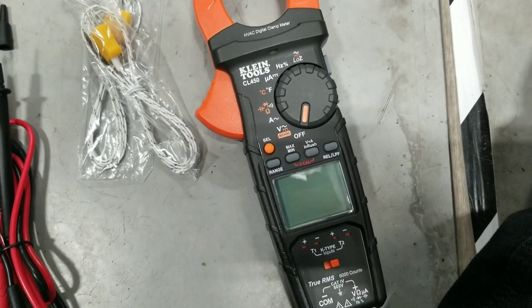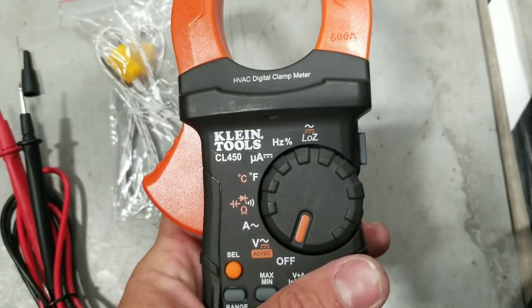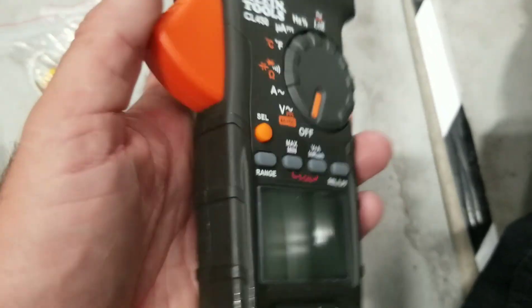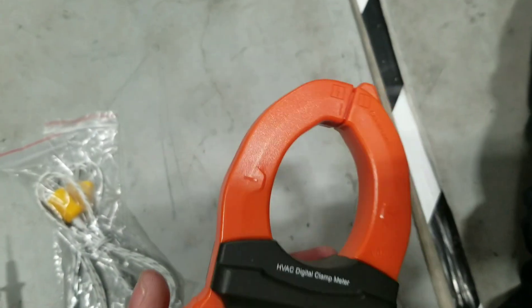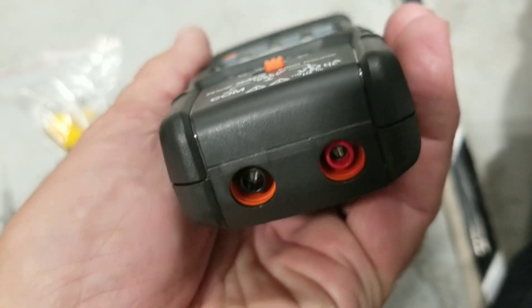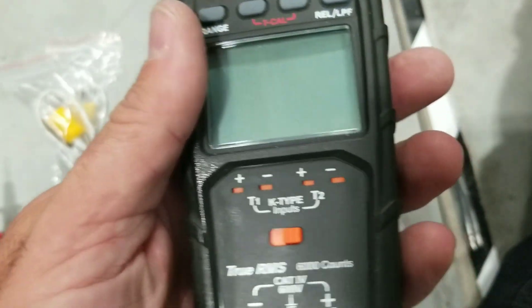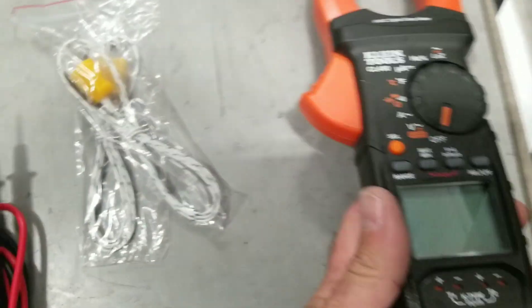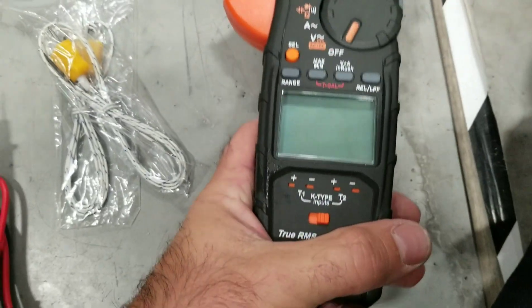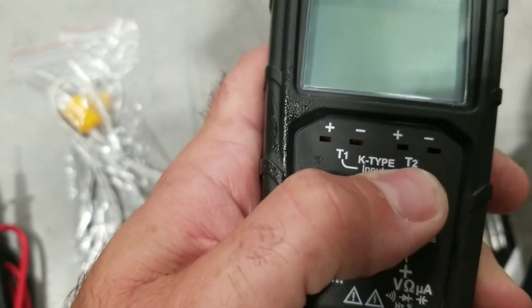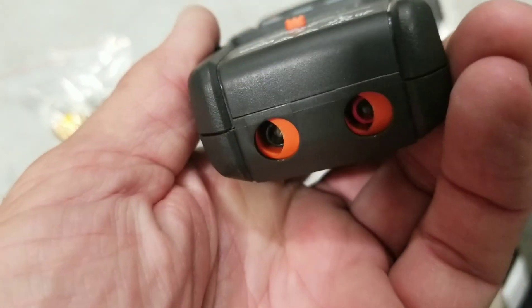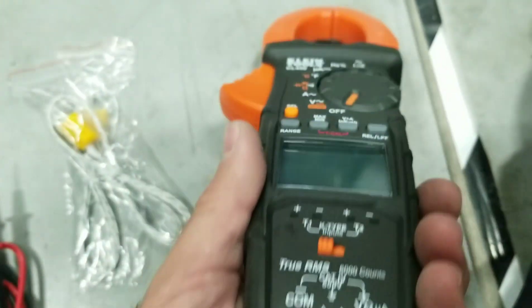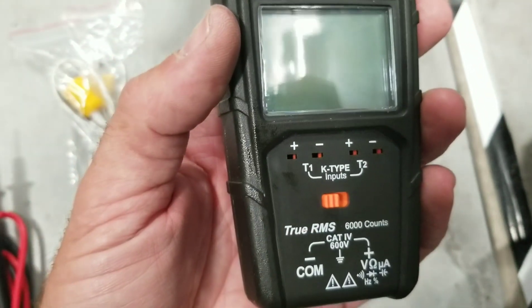So, we're waiting for this freezer evap to get down to temp. I'm going to show you the Klein CL450 HVAC digital clamp meter. It's got some nice weight to it. The clamp opens up at the top. One thing that I've noticed that I haven't seen from a meter that I've used before is, so we have type K thermocouples, and we can put two of them on there, and it actually comes with two right there. So, if we want to use that, we're going to put the slider over to the left. That opens up those ports, and it closes the lead ports on the bottom, so you can't stick your leads in at the same time as you're using the type K thermocouples.